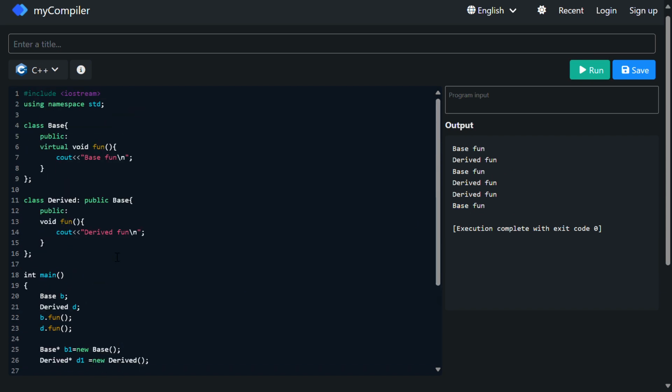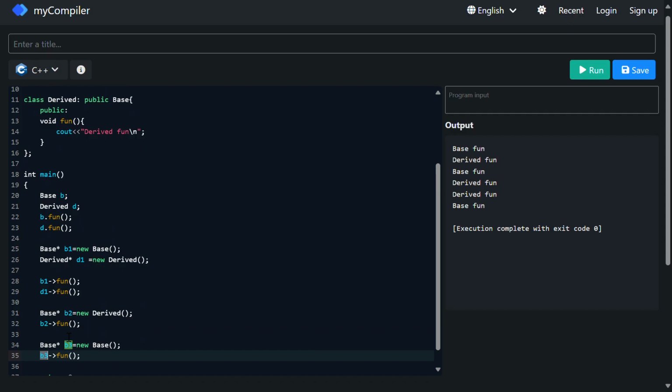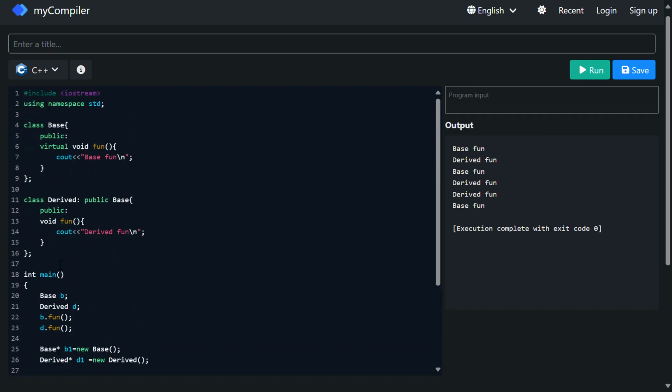If I inherit another class, derived 2, from derived, and create a pointer base equal to new derived 2, and call fun using that pointer, this variable will be of type base only, but based on the object created, the corresponding function from derived 2 will be called.